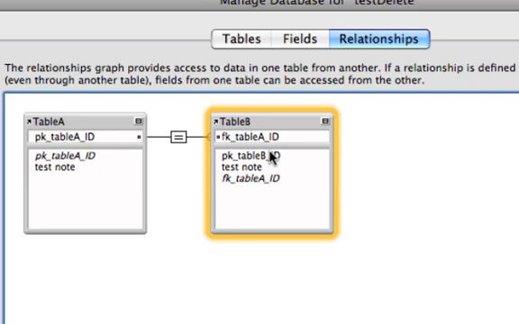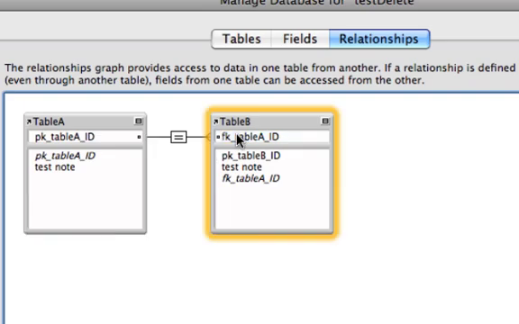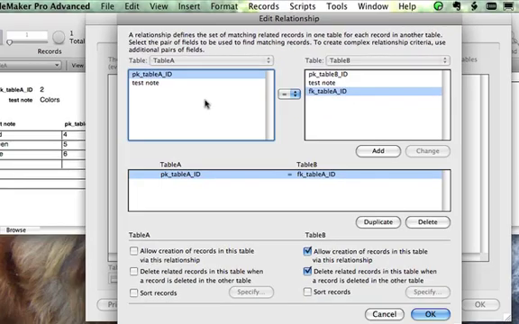Foreign keys are the other side of the relationship from a primary key. So they are the child table, and it's related to the parent table only by that unique primary key record. You can have all kinds of relationships in FileMaker, but this is the one that says the only thing we got going on is a primary key to a foreign key. These are match fields. That's another term that you'll see when two relationships match back and forth. But these are also key fields. So that means they have a lot of unique instances in them.